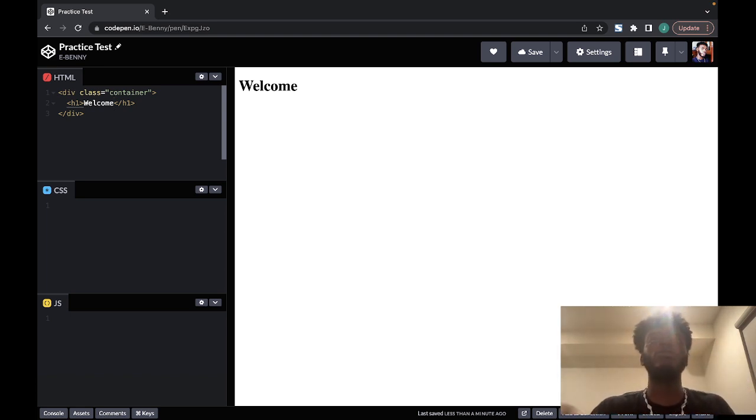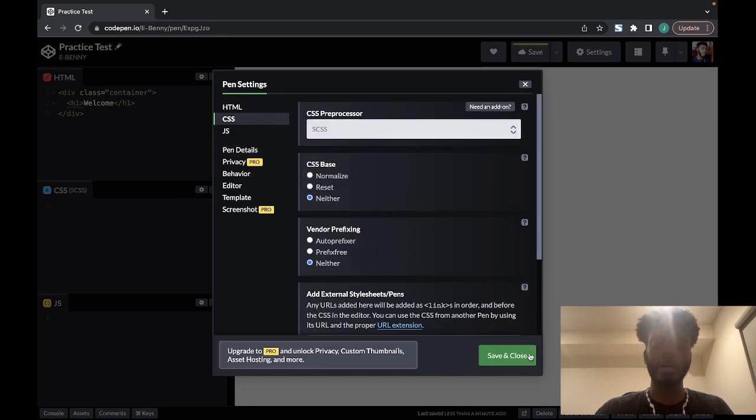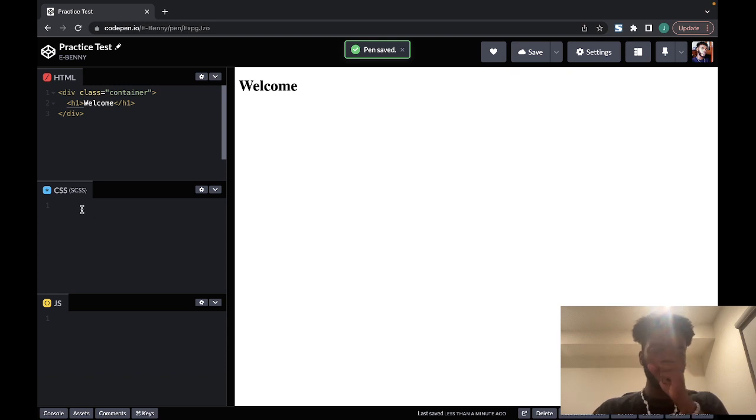So basically all you need to do is use CSS. Pretty simple. I prefer to use SCSS for some reason because I like how you can style it better. Normally in CSS, I like to go with the pretty much standard setting.